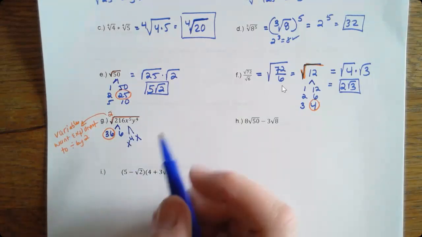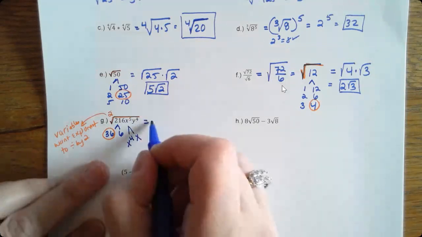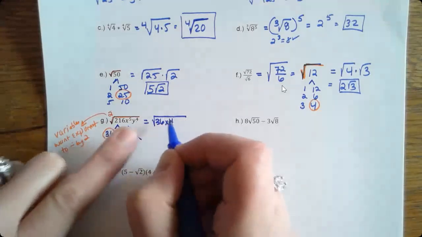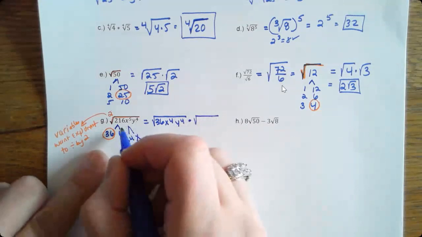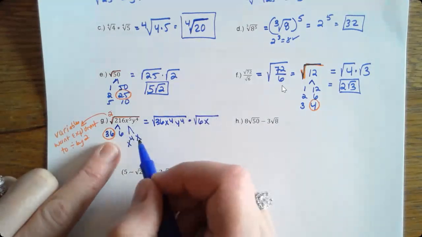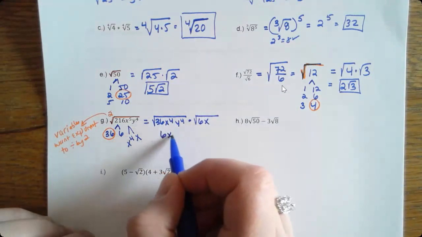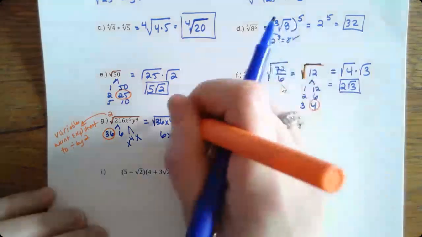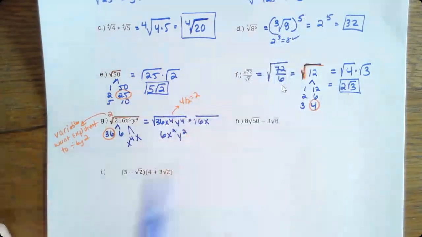So what I like to do here is split into the good stuff and the bad stuff, because this is pretty complicated. So I'm going to make one root that has the good stuff, the 36, the x to the 4th, and the y to the 4th. Those are all things that are going to simplify nicely. And then I'm going to use the other root for the leftovers. I have a 6 and I have an x that are not going to break down. Square root of 36 is 6. Square root of x to the 4th is x squared, and y to the 4th is y squared. So what happens there is you just take those exponents and divide them by the 2. That's how you get your new answer.